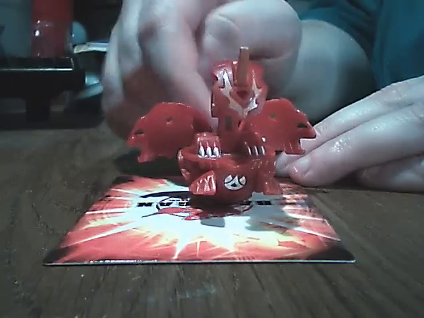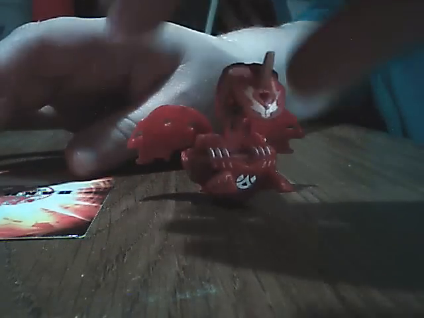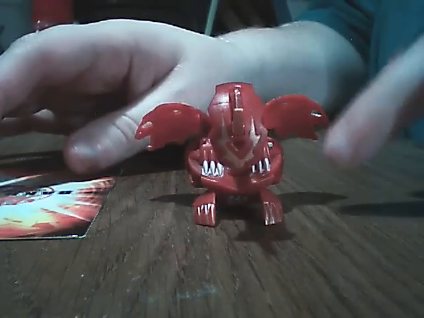And the feet stick out that far because if you just wanted to have it displayed on like a shelf without a gate card under it, it would lean forward because of the weight of the head.